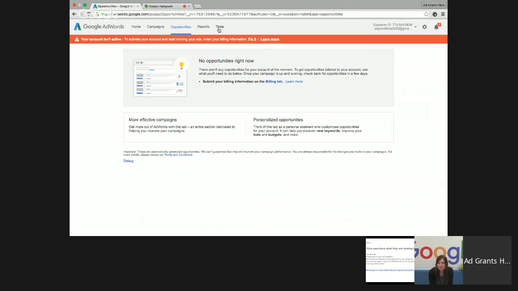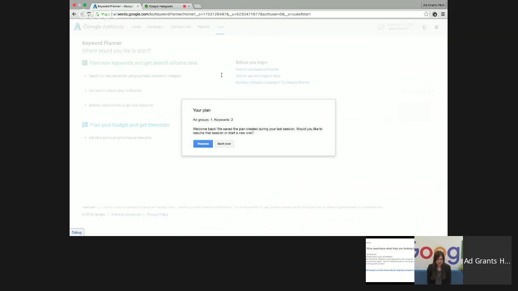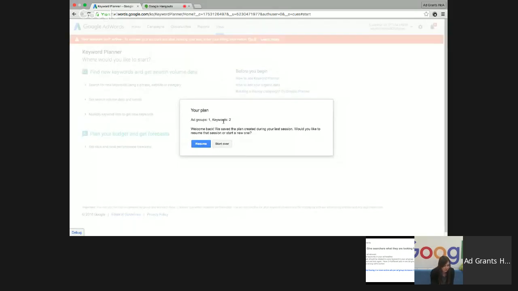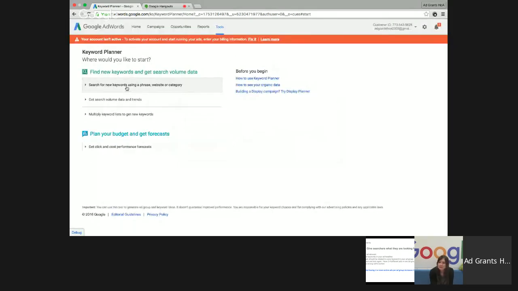In order to access the Keyword Planner tool, you need to click on Tools and choose Keyword Planner. Keyword Planner allows you to find new ideas for keywords for some particular phrases, by typing in your website or choosing a category.